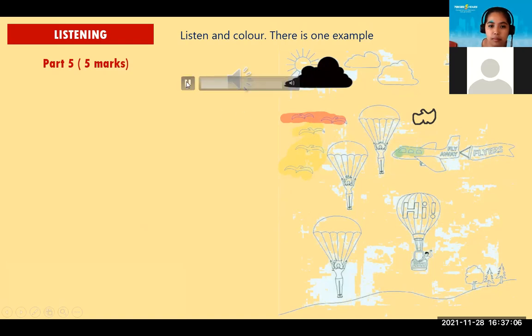Four. Now find the 3 women in the picture. Right, I can see them. Can you see the woman who's nearest the plane? Nearest the plane. Okay. Colour her clothes blue. All her clothes blue? That's right.